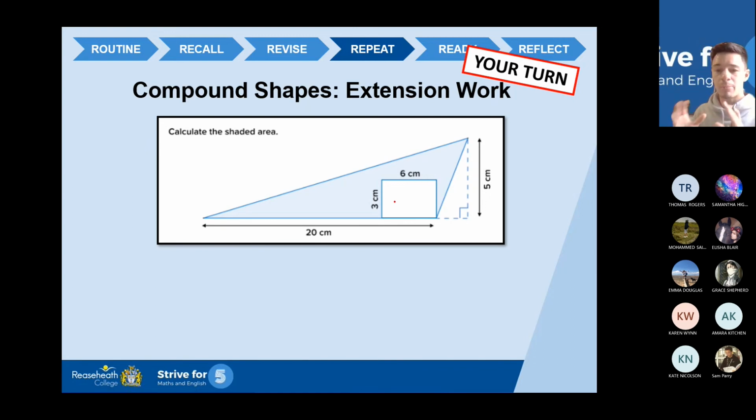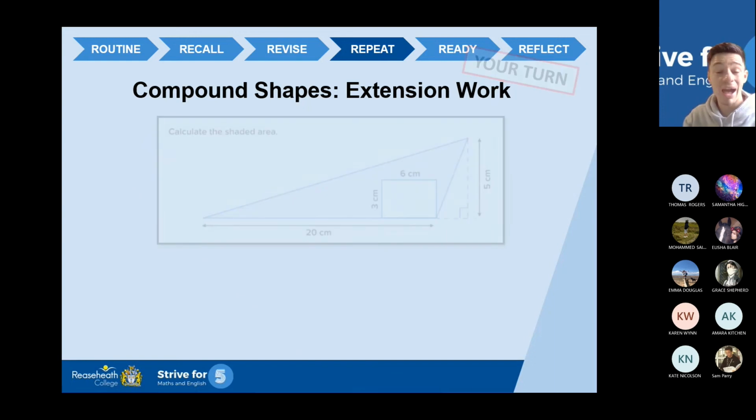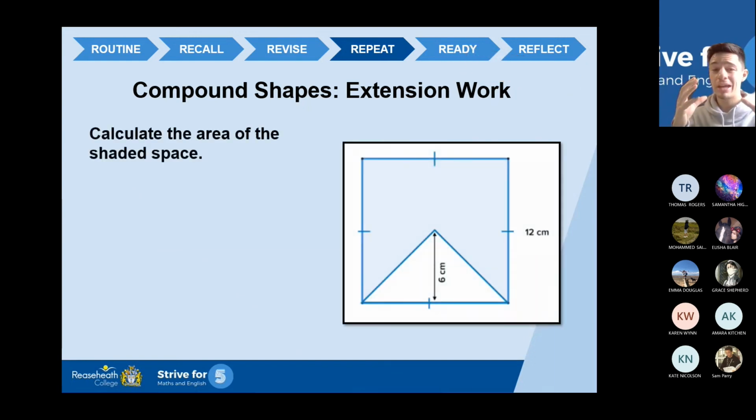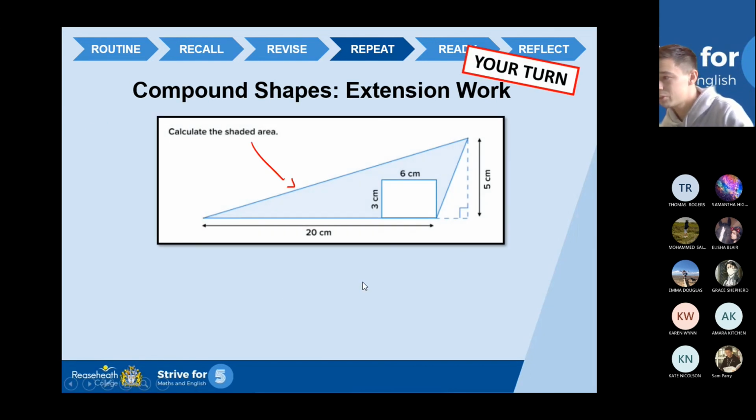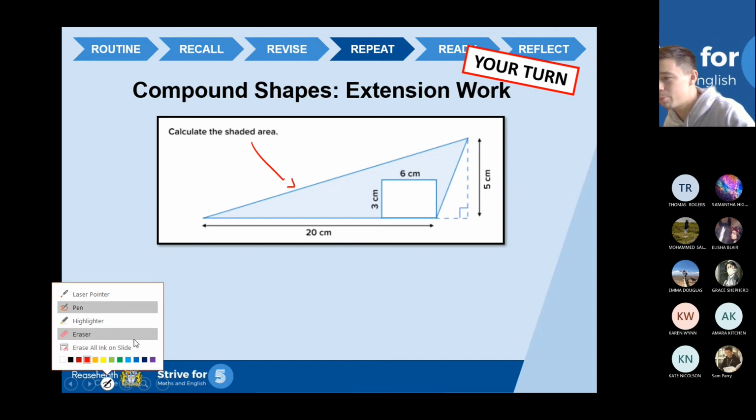But remember, we need to work out the shaded area, which in this case is the blue shaded area, okay? All you need to do is work out the area of the rectangle, work out the area of the triangle, and then subtract them. Previously, we were adding them together, putting them together. This time, we're going to be taking them away, okay? So let's focus on the rectangle first. That's quite a nice, easy one to do, which we're all capable of doing.